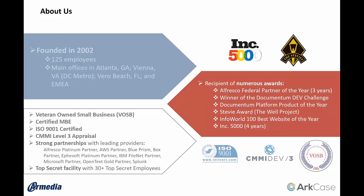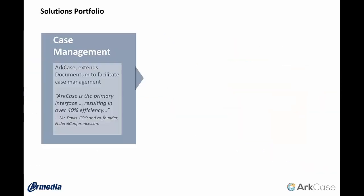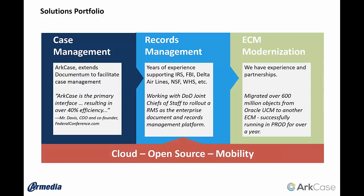We have a number of different accolades — for example, we've been an Alfresco federal partner of the year for three years. We have won accolades from Open Text, Documentum, and several others. When you look at our portfolio overall, when we started the business it was around ECM and records management. Several years ago, through a project we worked on with the FBI, we decided to productize our case management system. Today you'll see our FOIA or public records application — how it works, what the solution looks like, and the workflow.